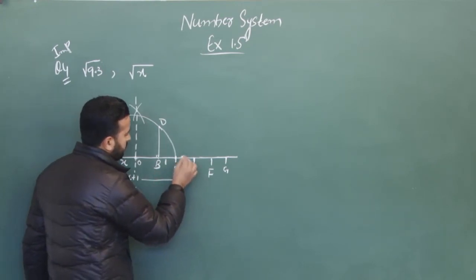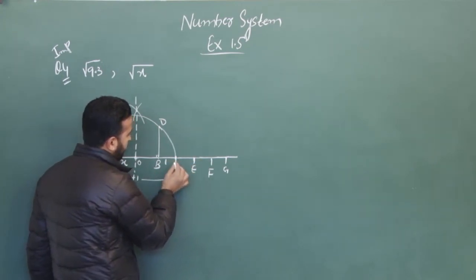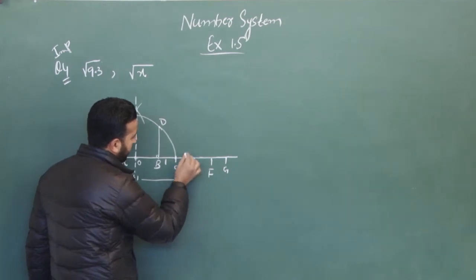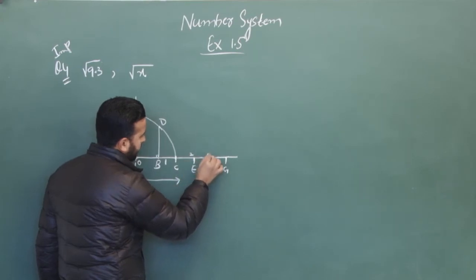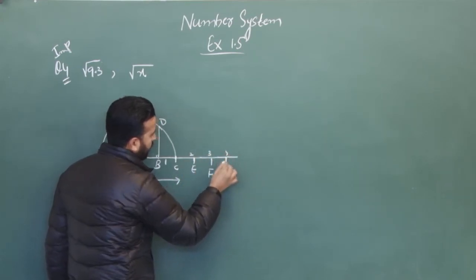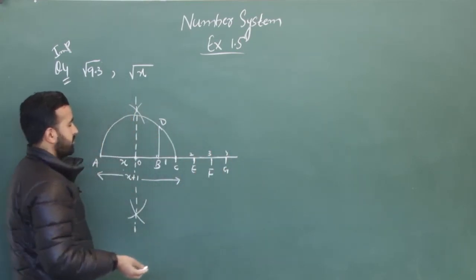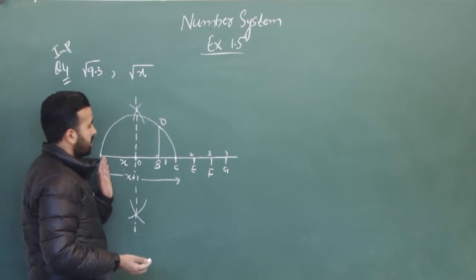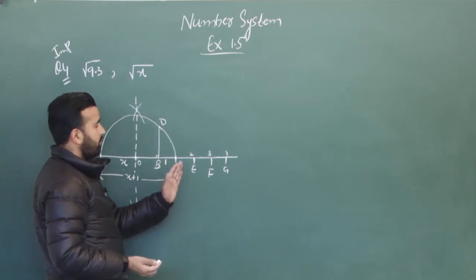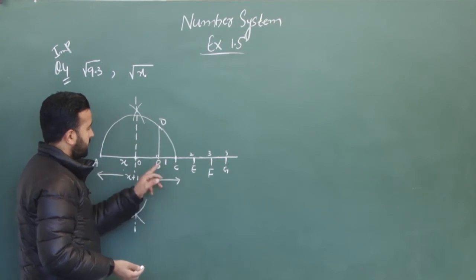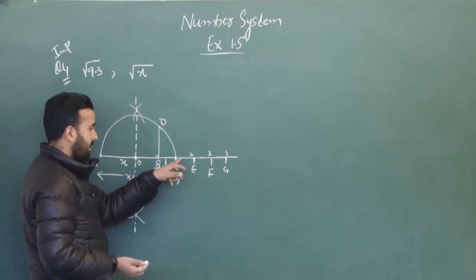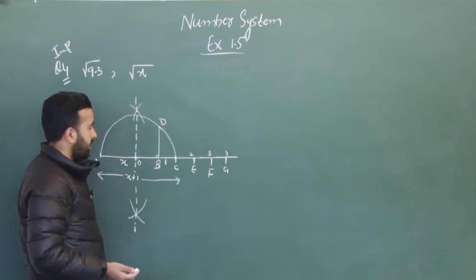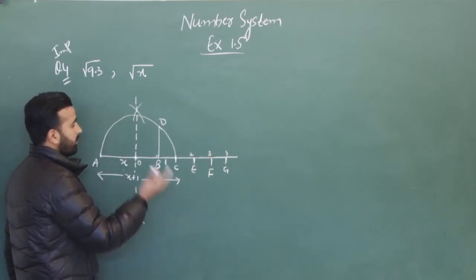We can say at point C it is of unit length, and up to point E it will be of length 2, then 3 and 4 and so on. As in the case of the number line, we are just using the idea of the number line here. Starting from point B, this can be taken as 0 of the number line, then 1, 2, 3, and so on, as you are aware.